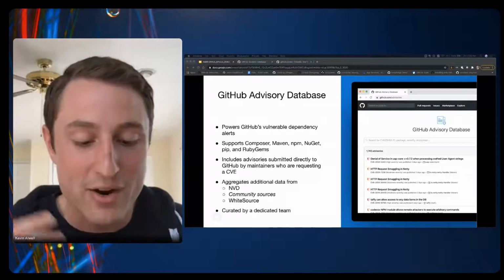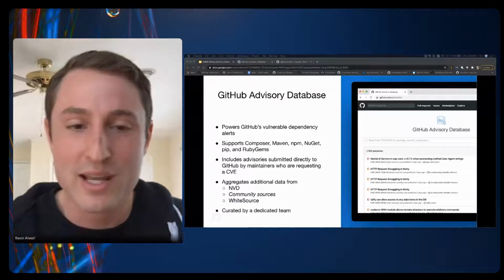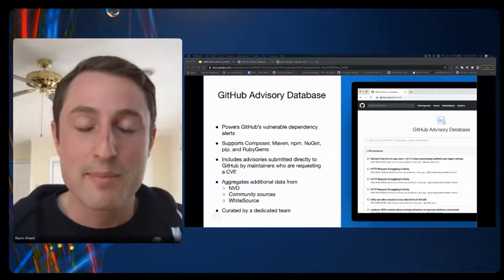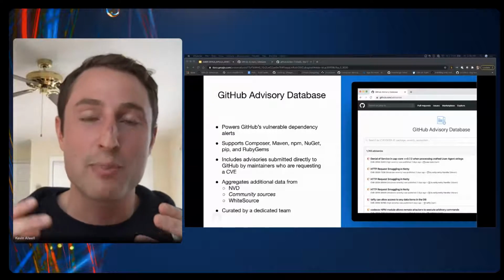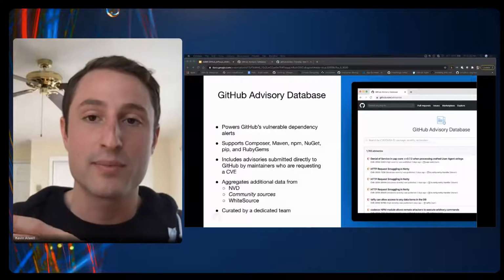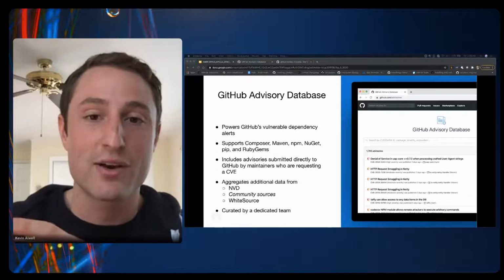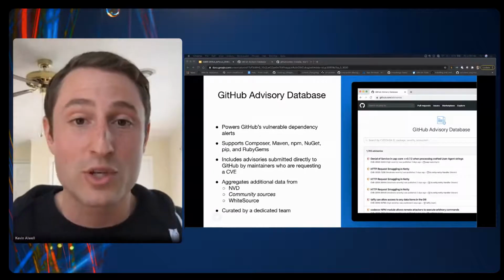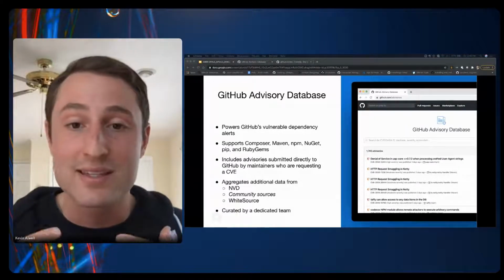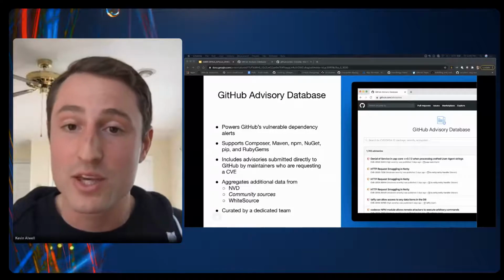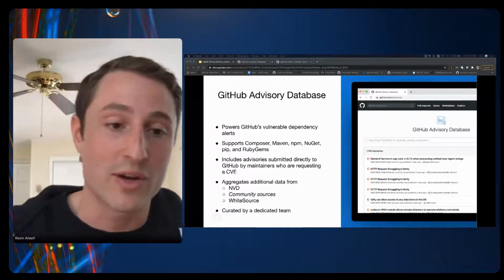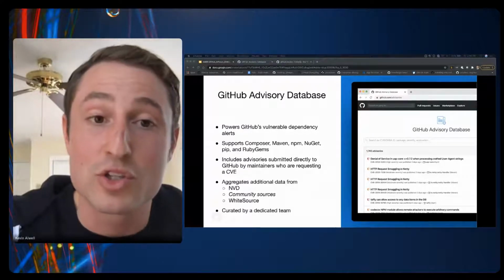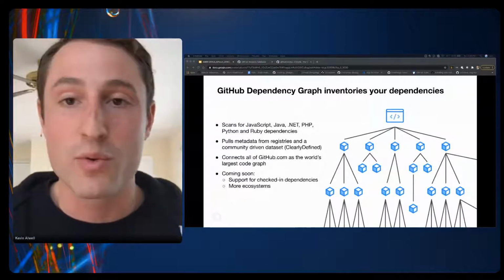And so why does that matter? How is it different from any of the other tools, and why is it so exciting? Because you can imagine that it would be so difficult for GitHub to properly staff a security research team to meet the scale that's necessary for the entire open source community. And so a lot of this data is crowdsourced by people like you who are actually maintaining these open source repositories. And if you're not, and you're just a consumer of that, there's also another workflow we're going to be talking through.